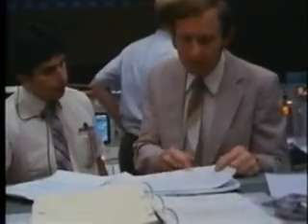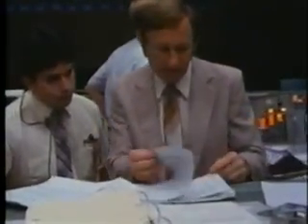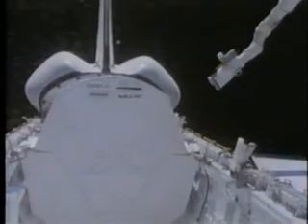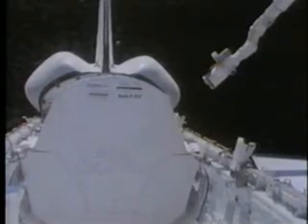The mission was extended for a couple of days so we could rendezvous with the satellite. During that time, mission control sent up a massive amount of information on the teleprinter, including detailed instructions for building the fly swatter and an entire rendezvous checklist. Mission specialists Jeff Hoffman and David Griggs prepared for the EVA, while mission specialist Ray Seddon maneuvered the robot arm into a convenient place for Hoffman and Griggs to attach the fly swatter devices to the end effector.